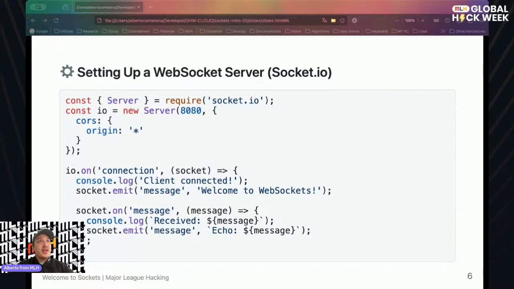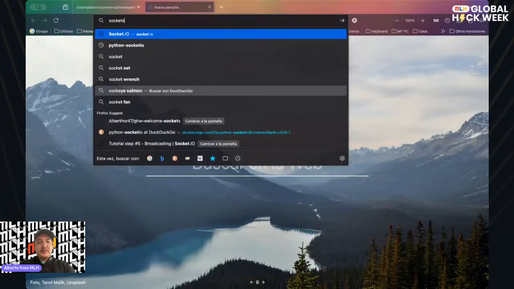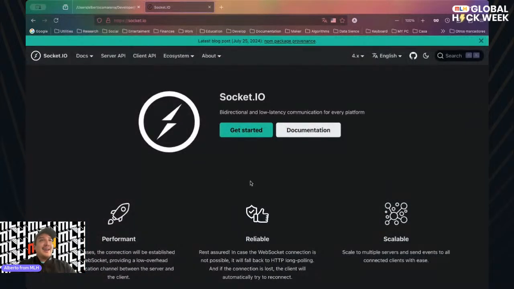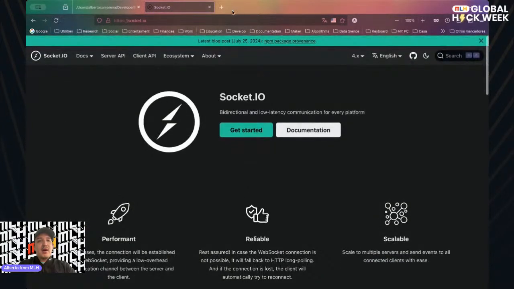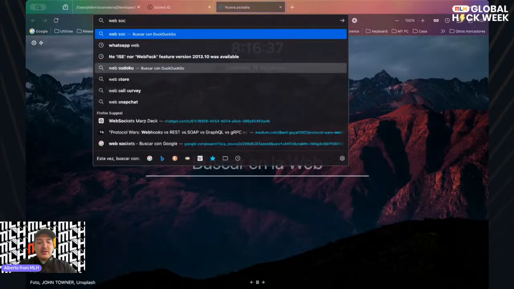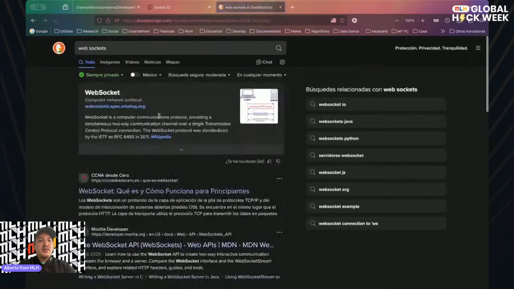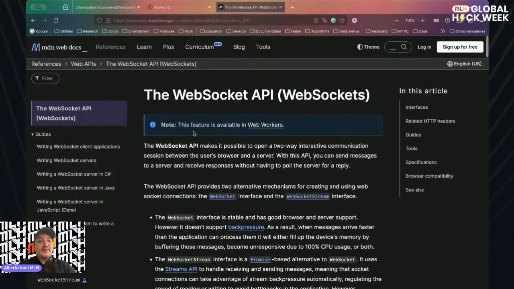Socket.io, we are going to check their page. It's a project that has a lot of support, and I do love the easiness of using this. But I want you to know that WebSockets can be used directly from the browser API, right?